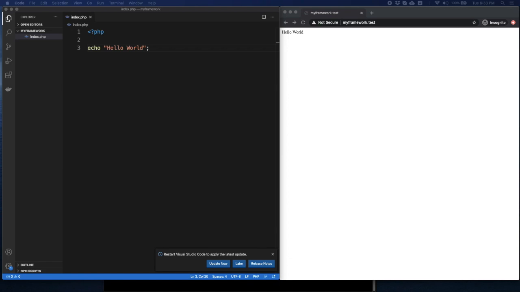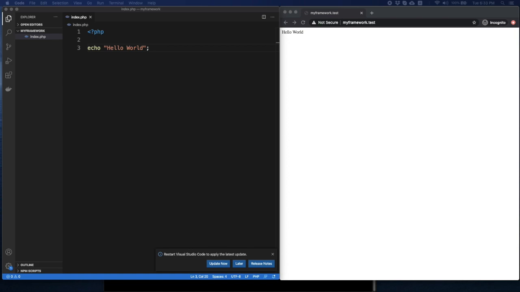Obviously it would be better than core PHP. So for the first step, I will be going through the initial index file, and that index file will do the routing for us, right? Okay, so let's get started.